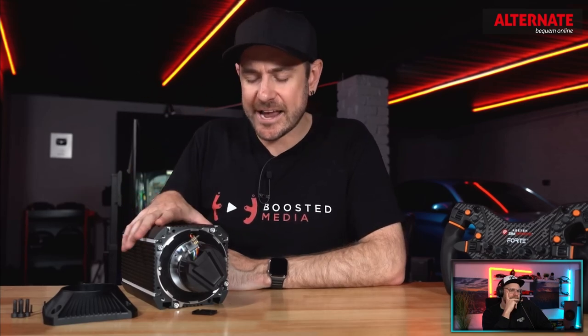Then the power limit starts to drop down to about 600 watts over the duration of about 140 seconds. So during that 40 to 140 second period, you're gonna see it dropped from 28 newton meters down to around about 24 newton meters. And then after that period, it's going to settle into its continuous torque, which is about 18 newton meters.